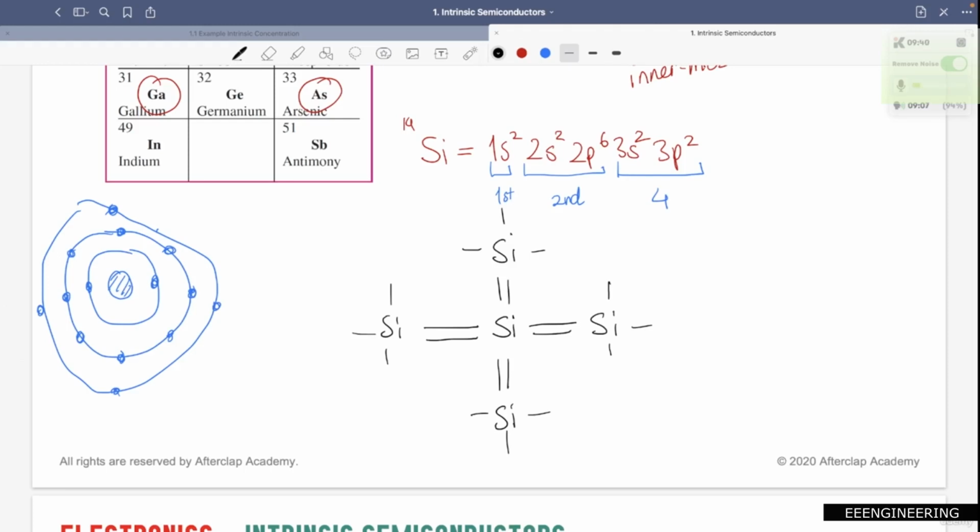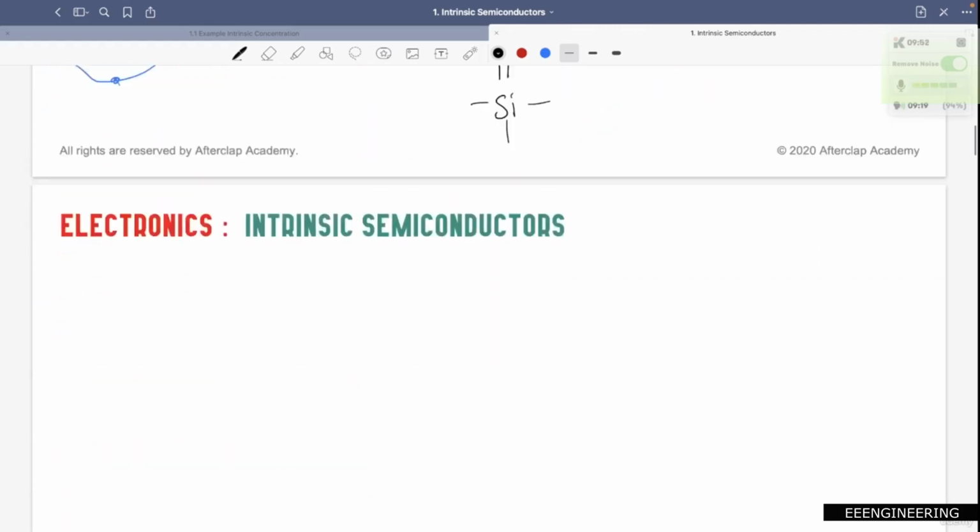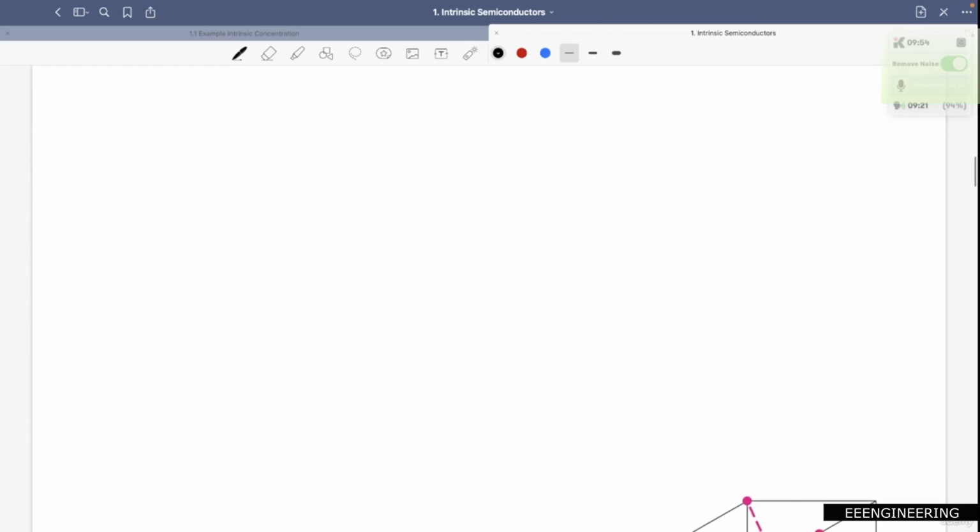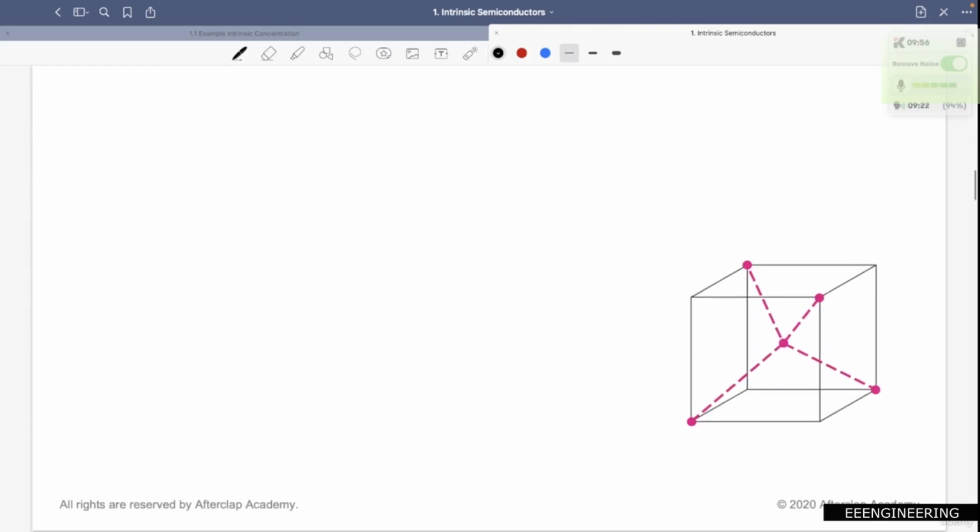In this figure, we see a 2-dimensional representation of the lattice that is formed by 5 silicon atoms. And actually, there is a configuration for that. Where did I put it? Oh my god, it is right in here. I'm sorry, I misplaced it. So this is the configuration that is called the tetrahedral configuration for this particular interaction between 5 silicon atoms.